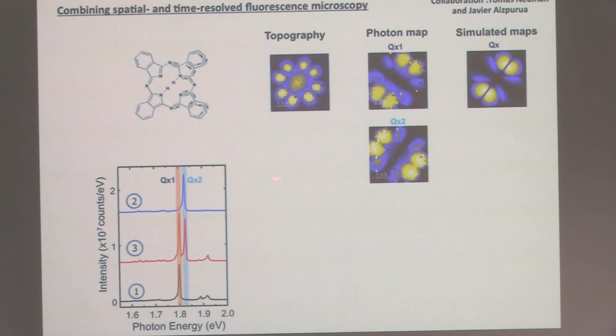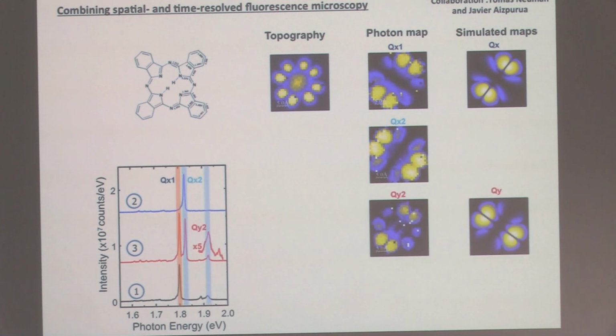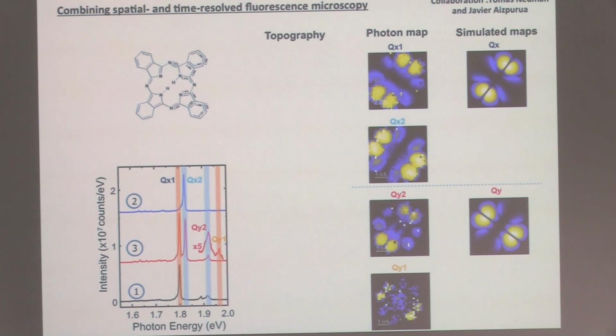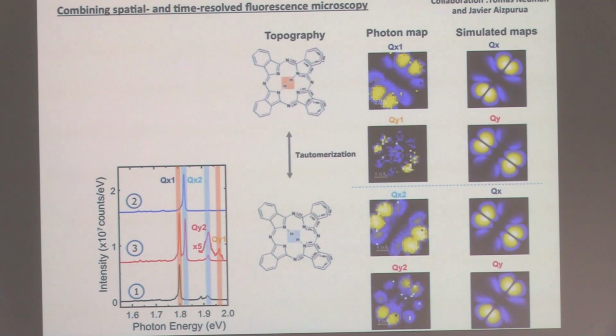Good. So what about the second peak we have there that I've named for the moment QX2? Well, it's tilted by 90 degrees. There is another peak here that I named QY2, again tilted by 90 degrees. And I compare with what the theoretician gave me for QY, and it's opposite. There is even another one that we barely see that is, again, the opposite. So there is a mess, a lot of peaks there. To understand what happened, we have to consider that we don't have one molecule, but that we are simultaneously probing two molecules. One tautomer with the two hydrogens in that direction, and one tautomer with the hydrogens in the other direction. In this case, you have the QX and QY for both molecules, which match very well the theory. But that's just a hypothesis.